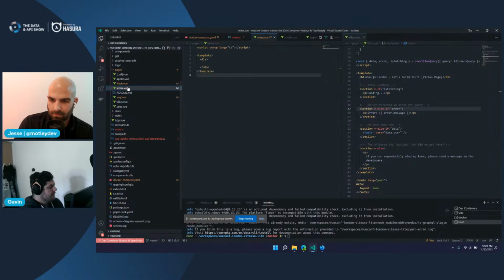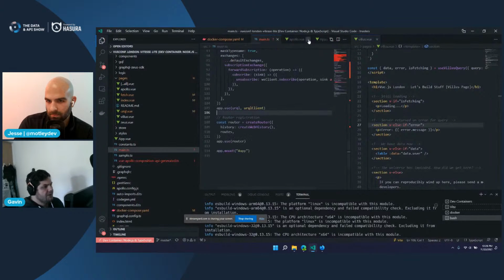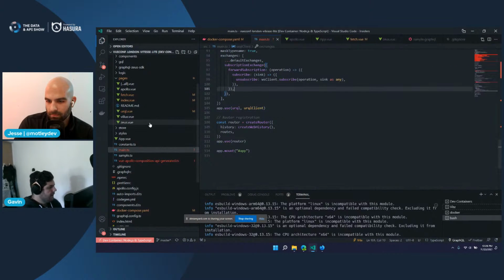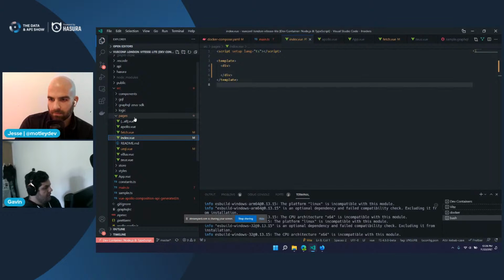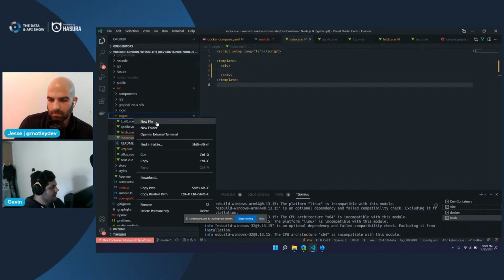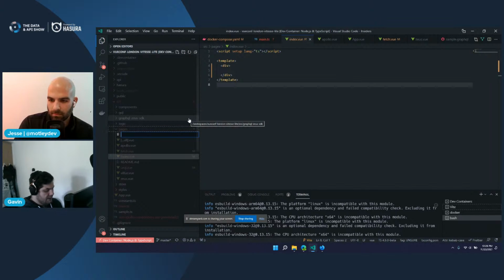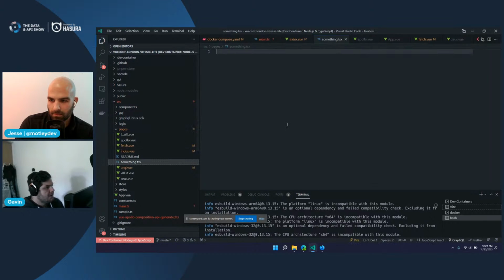And then, yeah, a couple of other things to talk about. This is more of a general Vue tip, but something neat that you may not be aware of is I'm going to go to pages and create a new TSX file. We'll just call this something.tsx.